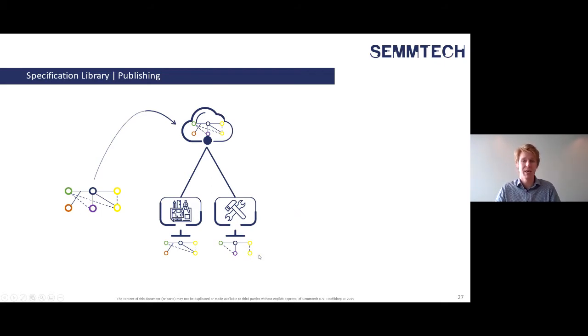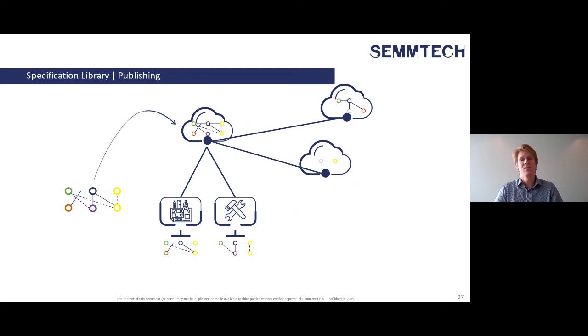Now, as we've discussed already in the previous two webinars, one of the most important benefits of using linked data publications is that you can link it to yet other publications as well. So even though we're now talking about a specification library, you can just imagine that the specification library is just another form of a data library published in linked data, which means we can link it to yet other collections of data also published in linked data, such as our object type libraries from the previous webinar.